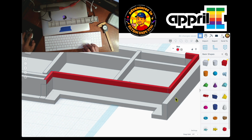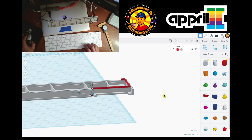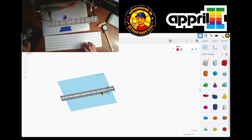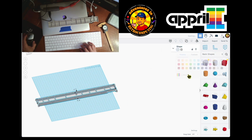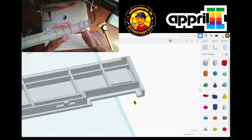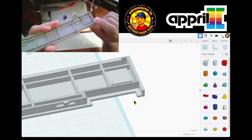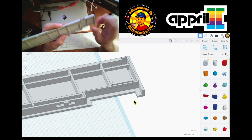There. Yeah, looks good. And again, I'm being a little bit too much because this is so small that it won't make a big difference, but you know. Put them all together, put them to gray again, and there they are. So this is the same size now with the lip. So that's a little lip over there. And then I just need to make the holes over here.